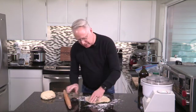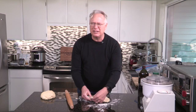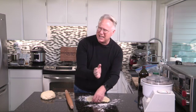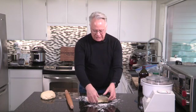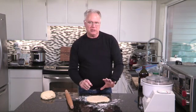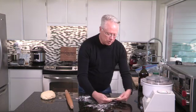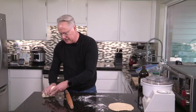And I like to roll it out to probably about a 1/4 inch to maybe an 1/8 inch thick, a little bit towards the skinnier side, because when you fold it over on itself, you're going to have that much more dough on top of it. So that's kind of an important way to think about that. So I've got that one rolled out. I'm going to roll out another one here.